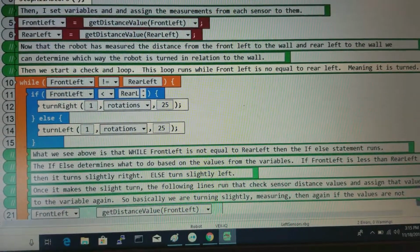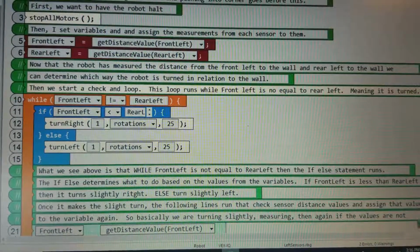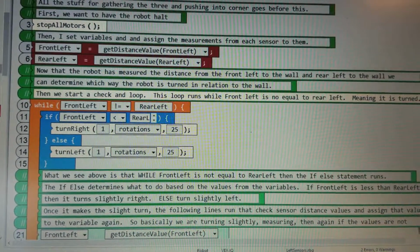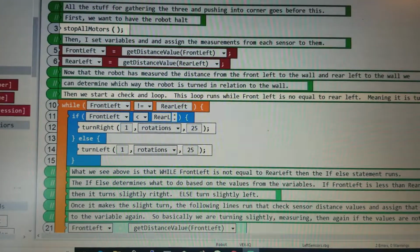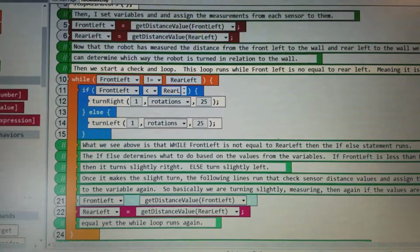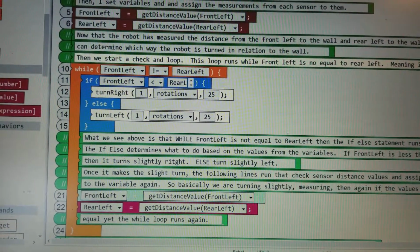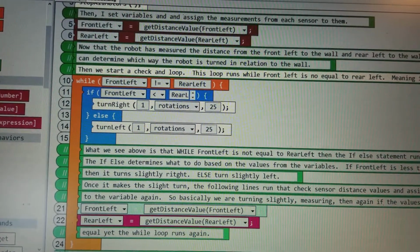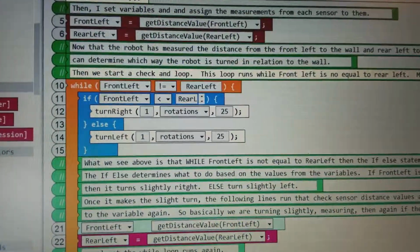So we're going to see above is that while front left not equal to rear left, the if-else statement runs. The if-else determines what to do based on the values of the variables. If front left is less than rear left, then it turns slightly to the right. Else turns slightly to the left, like we just talked about. So once it makes a slight turn, these following lines need to run to essentially just check the sensors again and assign the value into those variables. So basically turning slightly, measuring, and then again if they are not equal. So essentially it just continues to run until it's equal.